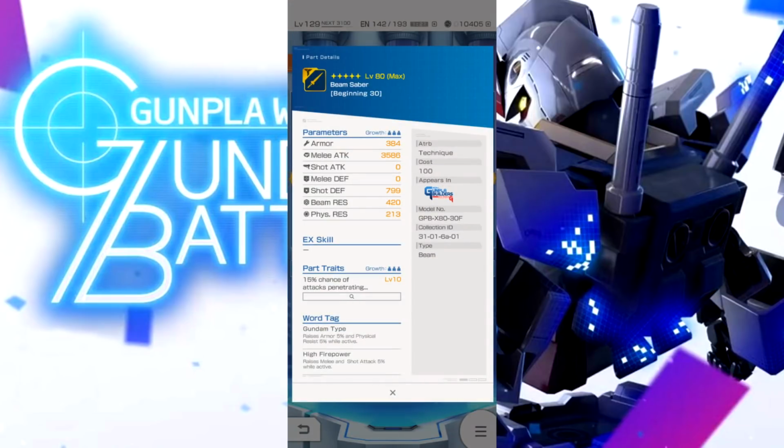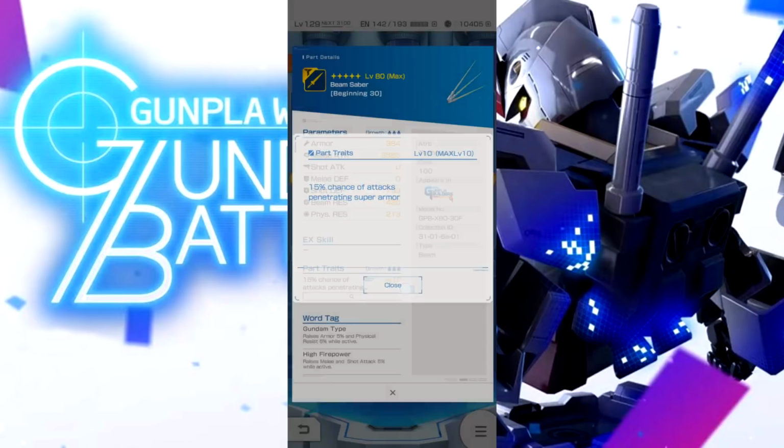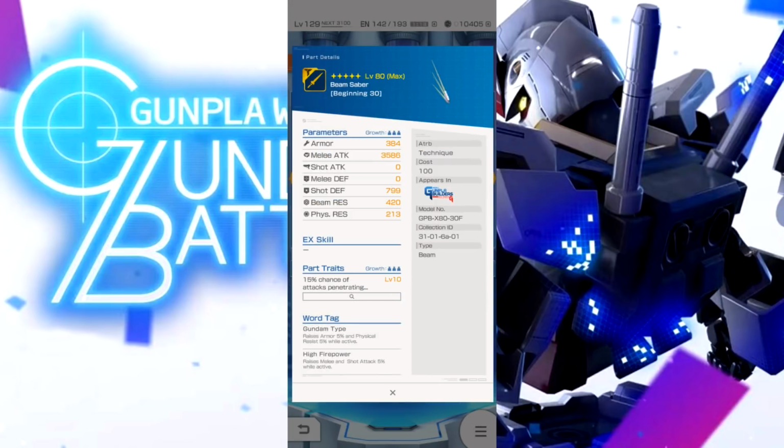The Beam Saber. What is this? Ah, yes, it's Army Beam Sabers, is it? 15% chance of pen super, okay. And it has actually a relatively high melee attack too. Cool.